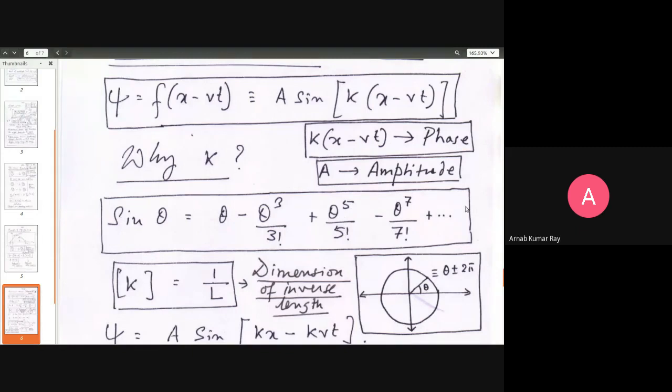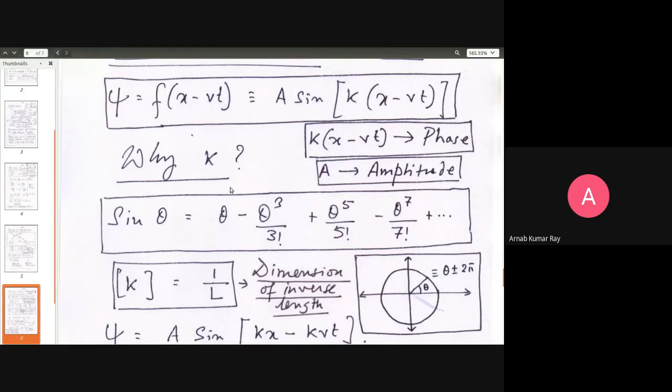Now, why is this important? Suppose theta were to have a dimension. Suppose, let's say, theta has the length dimension. Then there will be a serious inconsistency. What is the inconsistency? If you express sin θ with θ having a length dimension as an infinite series, here you will have this anomaly, dimensional incompatibility. θ will have length dimension, then θ cubed will have volume dimension, θ raised to 5 will have length raised to 5 dimension, which we really don't know what to call, and like that.